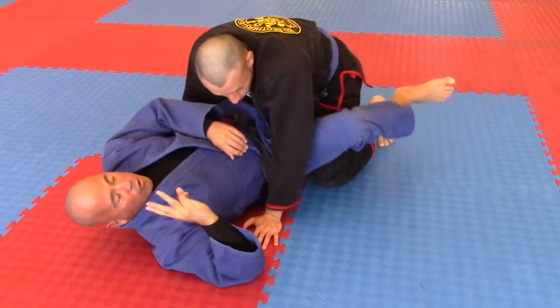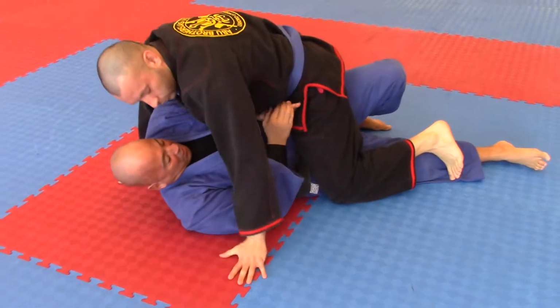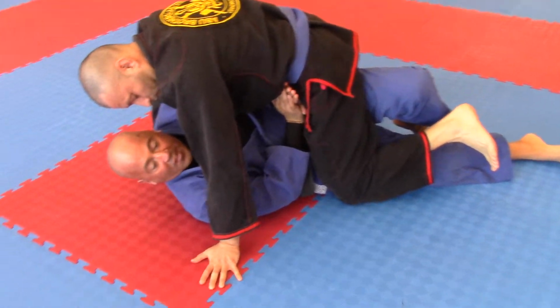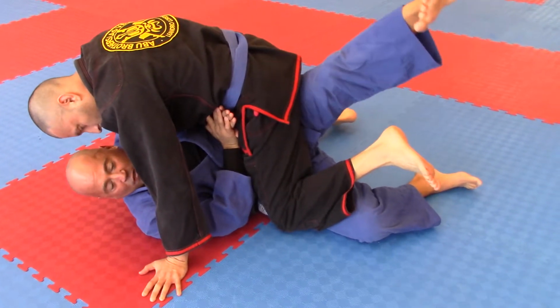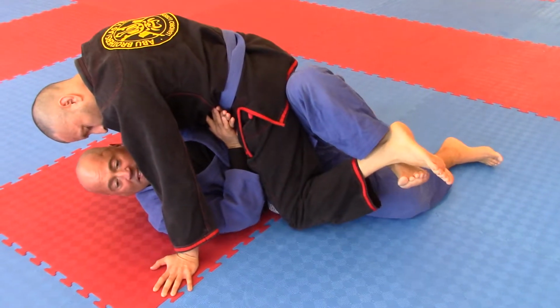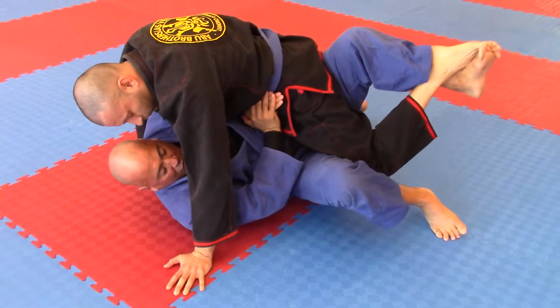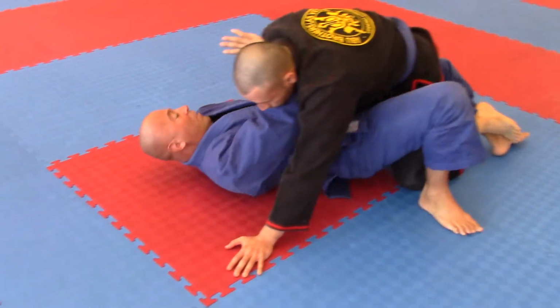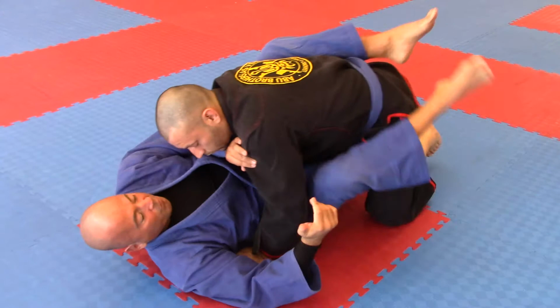The third way of doing this is called the foot lift. So everything's in place again. I pressure, I take this foot, I hook at the instep, and I remove this foot, and I lift the foot to replace the guard.